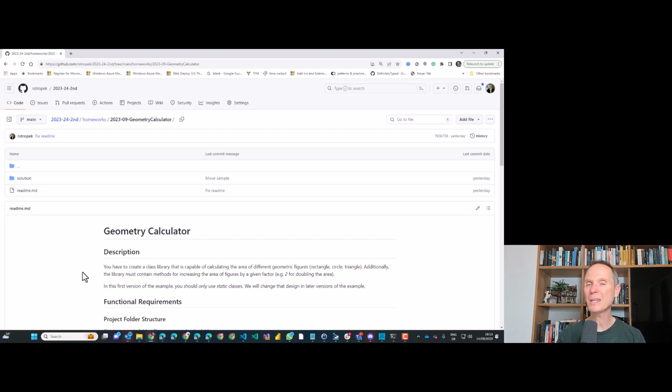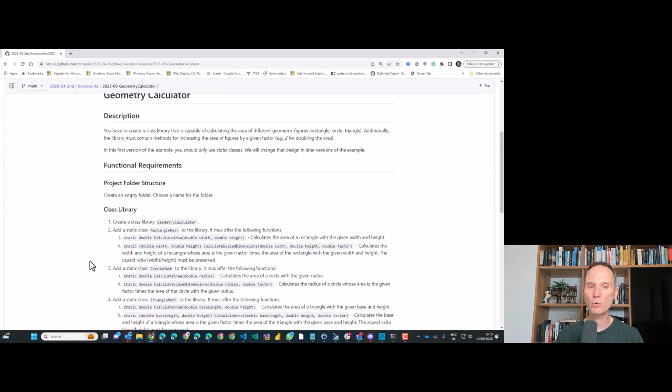It's the geometry calculator. For those of you who are here in school, you can start working on the geometry calculator here in school. I will obviously help you overcome any problems, and you have to finish the geometry calculator at home. For those of you watching at home, not being in my class, you can do the geometry calculator on your own. Now, what is the geometry calculator all about? It's very similar to our math tutor, but the business logic is a little bit more complicated. Not very complicated, but a little bit more complicated.